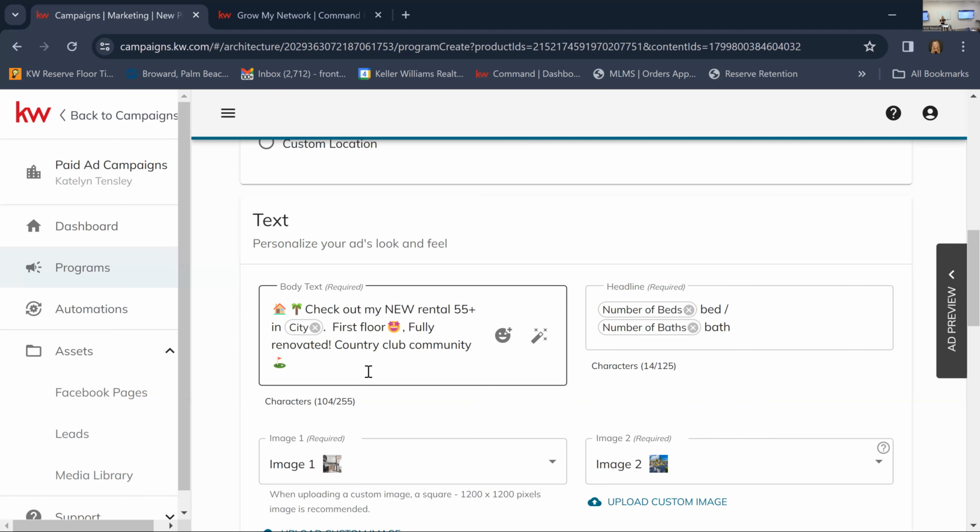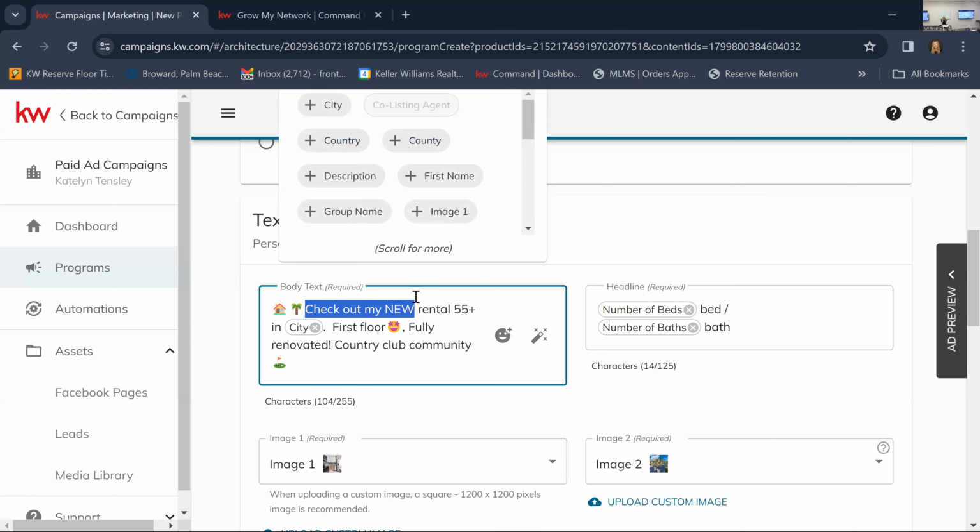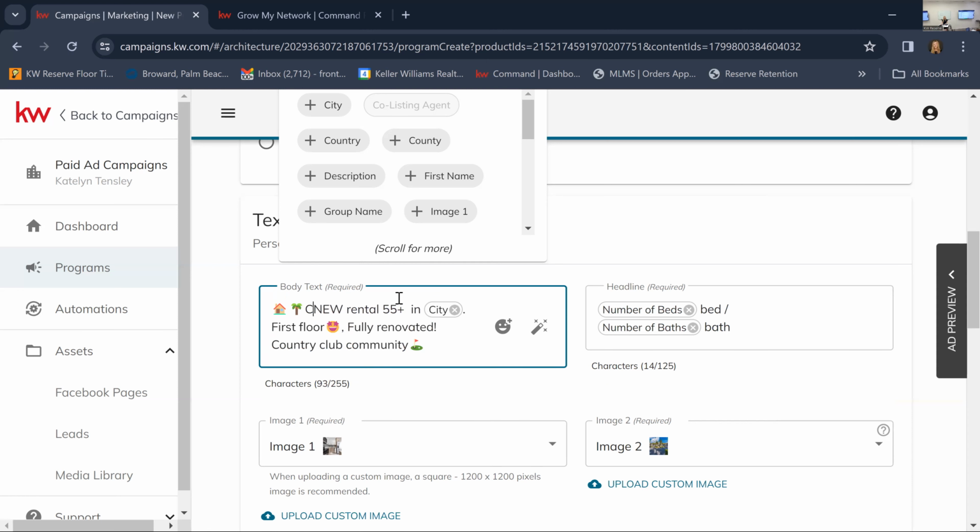Just keep it under 150. Can you add the beds and baths next to it? No, I wouldn't. If they're interested, they'll click to see more information. The house and the palm trees, I like that. Sorry, we're adding a palm tree. This looks Florida. And this is in an apartment building, right? Yes.